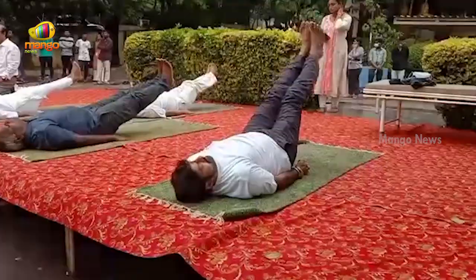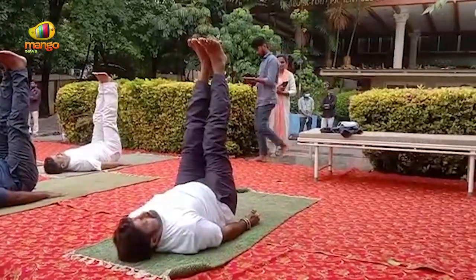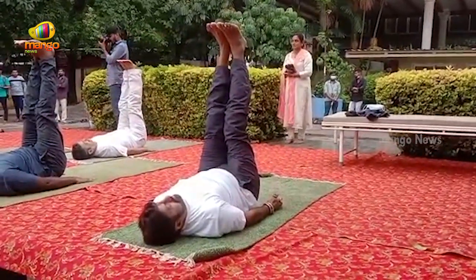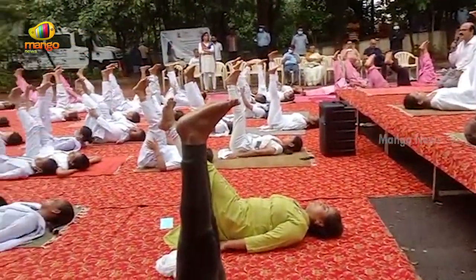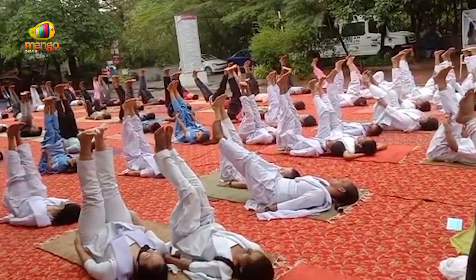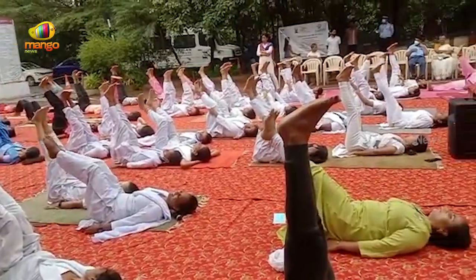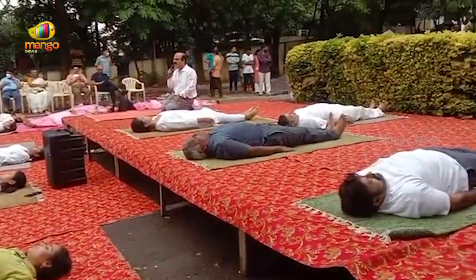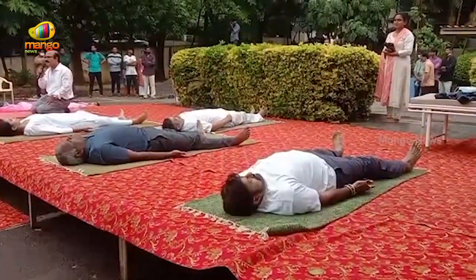Exhale, keep it down. Separate your legs, separate your hands. Take normal breathing. Exhale, slowly bring your legs down. Separate your legs, separate your hands, palms facing up. Relax.